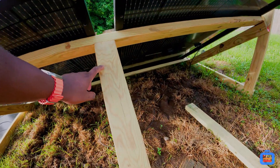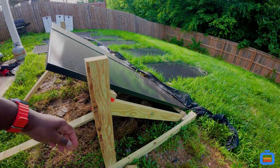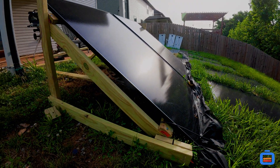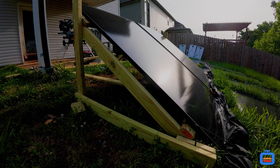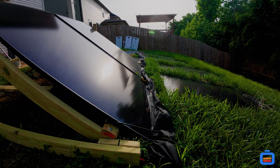I also have the brace system back here, and it's sturdy, but again it's not something I'm super proud of or super stoked to keep on the ground. Does it hold the panels up at a decent angle? Yeah it does, but I don't actually like the wood construction and I still need more to get these fully off the ground.